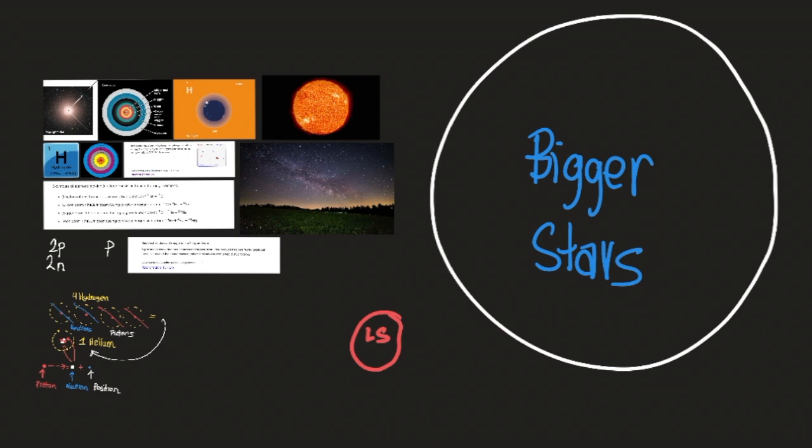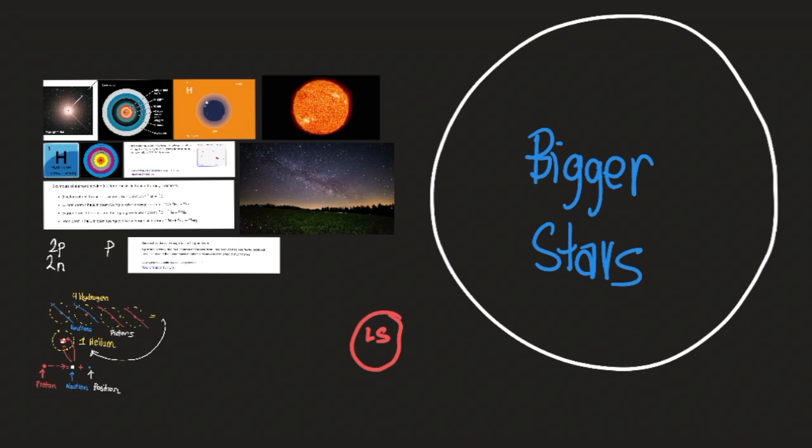As elements start to fuse into heavier and heavier elements, they take less and less time to create the next element on, which I think has something to do with general relativity and Einstein's equations on gravity, but that's not exactly proven yet. So we're just going to leave with the fact that the heavier the element gets, the faster it fuses, and it takes less and less time to fuse into heavier and heavier elements from the previous element before it.